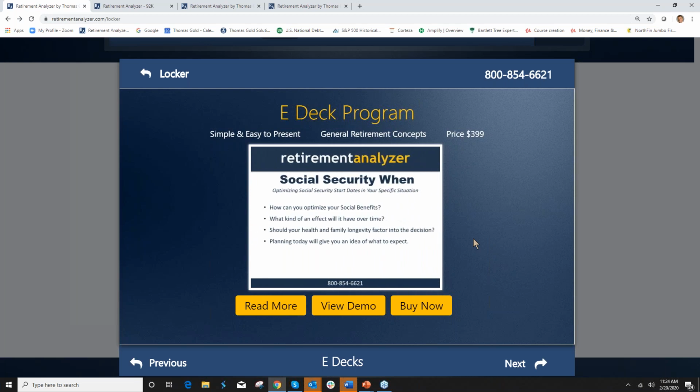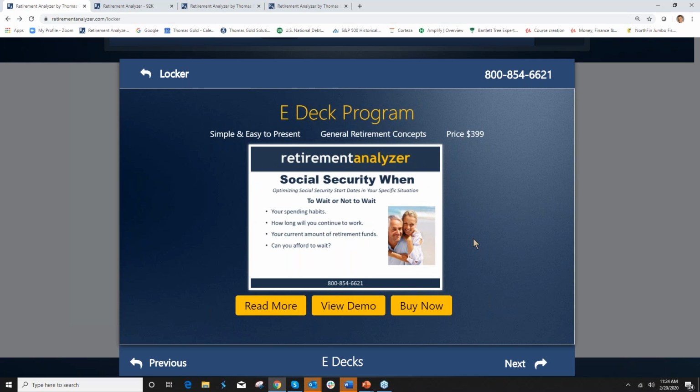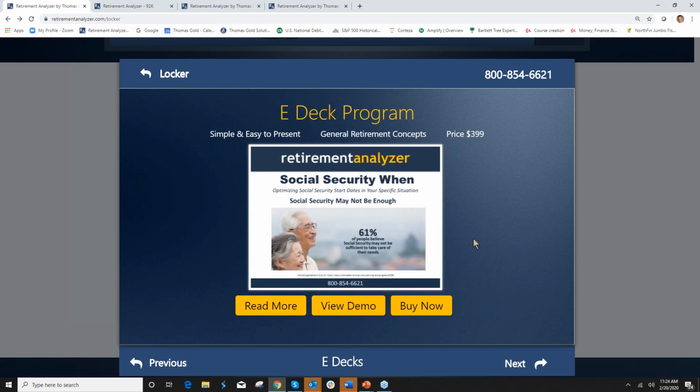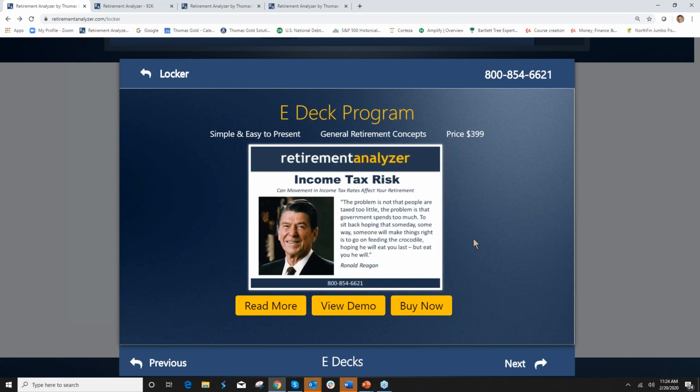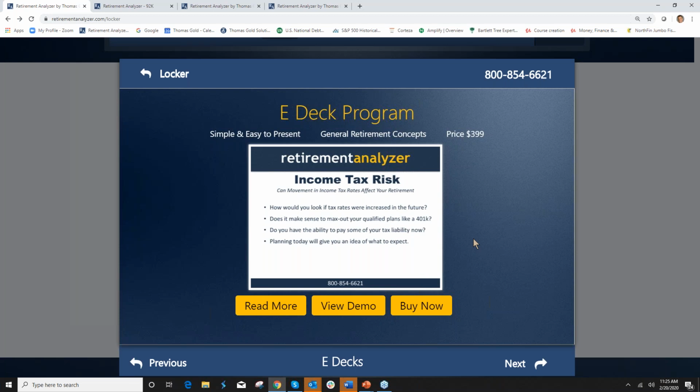And the first one's $3.99. I hate even talking prices, but $3.99 for the first, and $2.99 for the second, and then $1.99 for the third. And we charge you a couple of $100 each year to update everything. Okay, but basically they're written real easy to understand. Clients get it. You can practice with us a little bit if you want to on the presentation part of it. We've done a lot of presentations before, and we know how to talk simple when it comes to financial concepts.